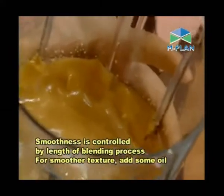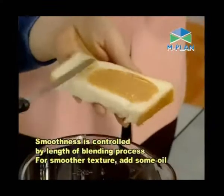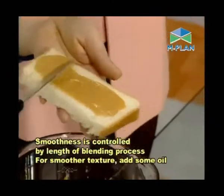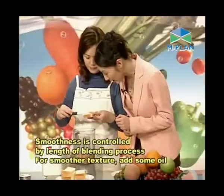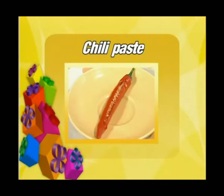Wow, it smells great! That's right. We can eat it with toast. So this is how we make peanut butter. That's right. Wow, totally smooth. Not one piece of a peanut in there. What brilliant ideas will you offer us next?